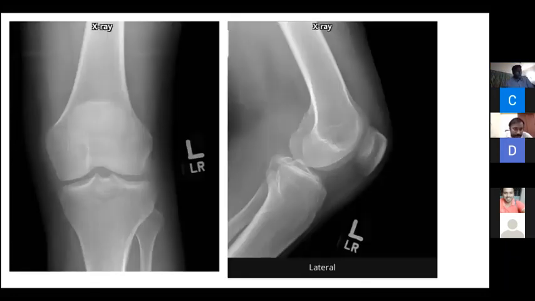Right. So what are you seeing here now? This is the X-ray of the knee of a skeletally mature patient in AP and lateral view, and we can see an avulsion fracture, a bony avulsion fracture of the PCL or tibial spine. On the AP view, it looks like a tibial spine. In the lateral view, it looks like a PCL. Okay, just to be clear, for the previous person as well, for Dr. Nisaj as well, these fractures are not tibial plateau fractures.